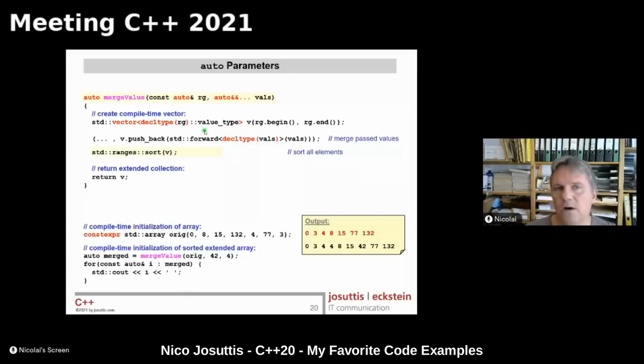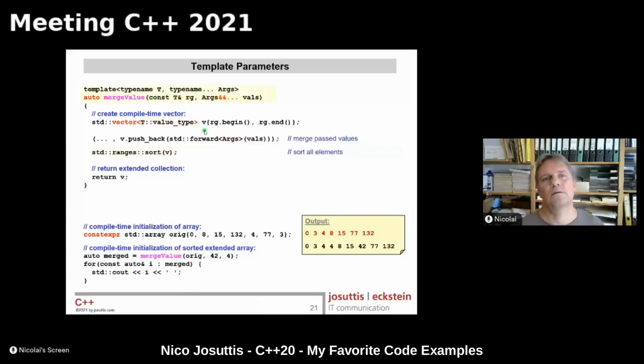That's interesting because that means that in this case, I would probably prefer not to use auto here. I would probably still use that one because I need these two names, T and Args. So that would be my code. Okay. So the only improvement we have now is to use ranges sort.